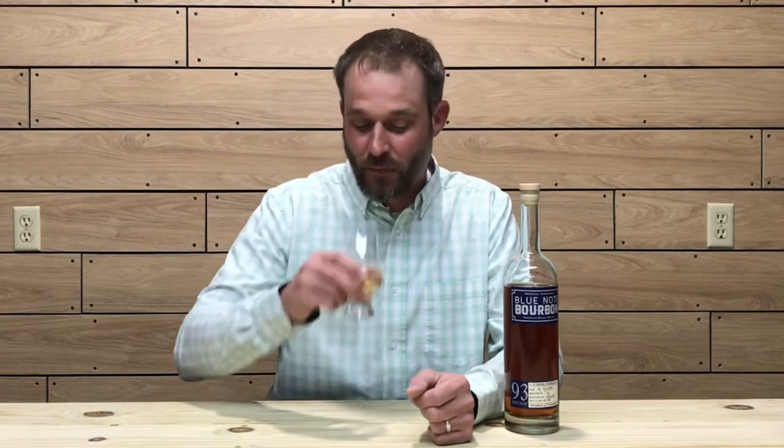Third sip — front of the palate: caramel, vanilla, burnt sugars. Mid-palate, a little citrus zest. Finishing off with some brown sugar, baking spices, a nice oak note, and a little lingering minerally aspect in the finish. The finish on this whiskey is about middle of the road — not long and definitely not short. Viscosity is not super viscous but it does carry a nice viscosity.